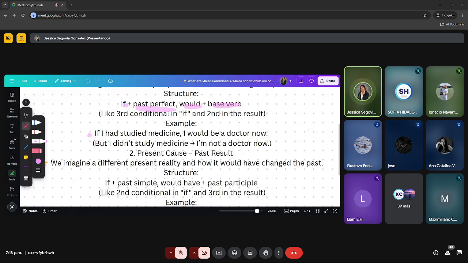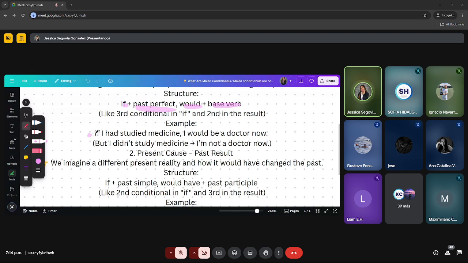Recuerden, had se puede utilizar como verbo principal, pero cuando estamos hablando de un pasado perfecto, had no es el verbo principal, sino que es parte de la estructura. Es como cuando nosotros decimos hubiera tenido. El verbo principal de estas dos palabras sería tenido y no hubiera. It's the same thing when we use had. The first one is to indicate a point in the past, and the second one is to indicate the action or the verb we are referring to.